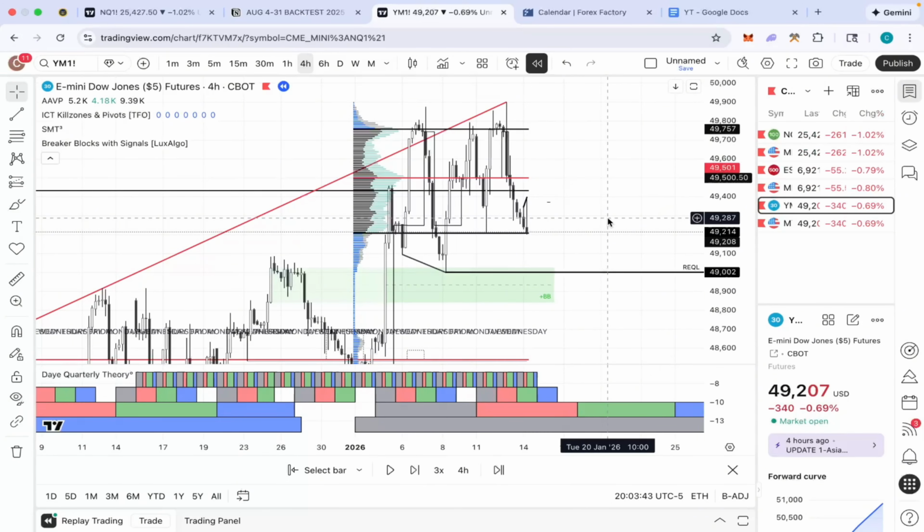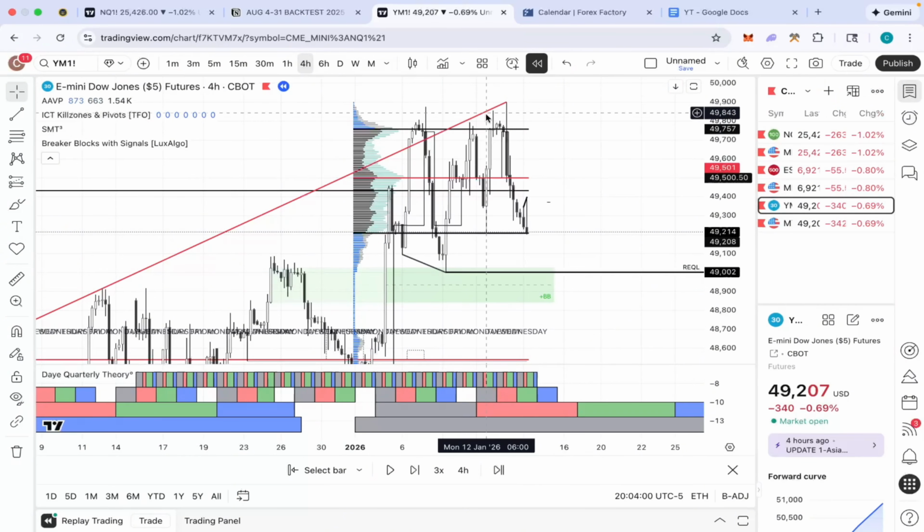I'm going to be speaking about how YM drives the futures market and how it gives clarity and direction. So let's get straight into it. This is a trade from the 14th of January. And right here what I have is an anchored volume profile on the monthly time frame.